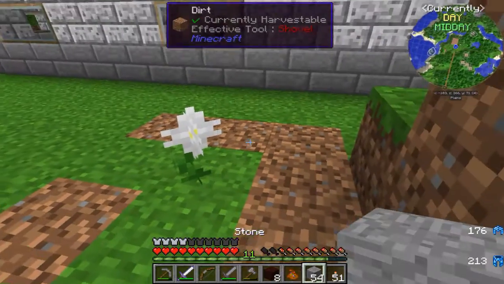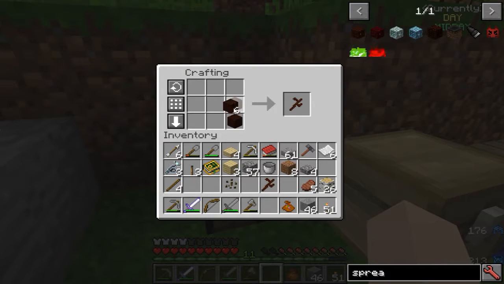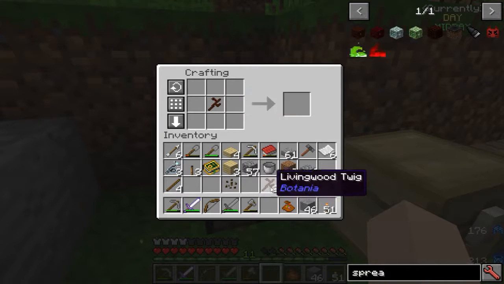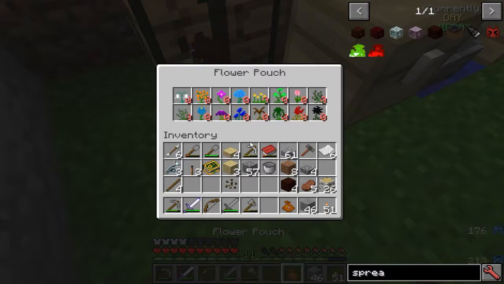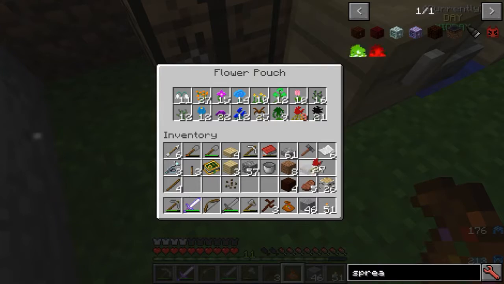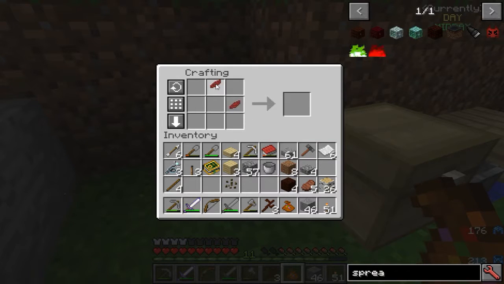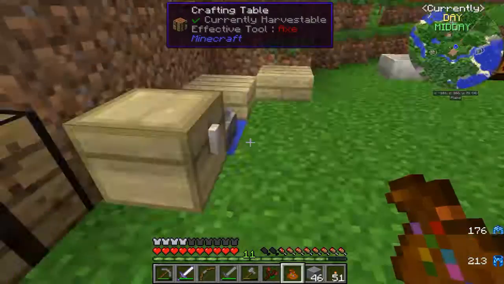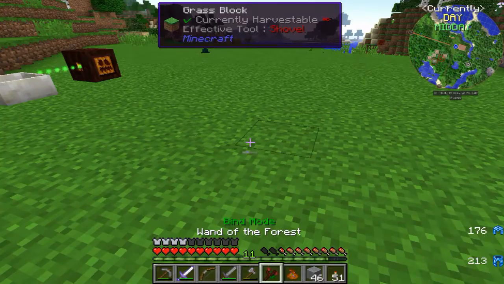Perfect. Let me put some more stone here. Okay, I need... Is it 3? I believe it's 3. Like this. And then I need... Okay, I'm just going to drop this. I need 2. We're going to go red. There we go, a wand of the forest. Oh, okay, we needed a white wand of the forest.